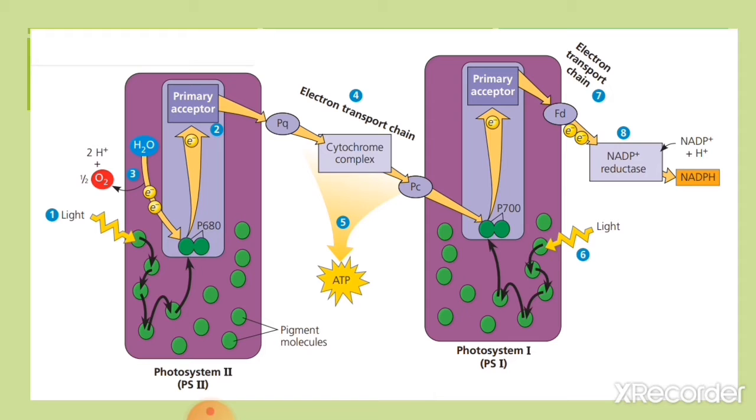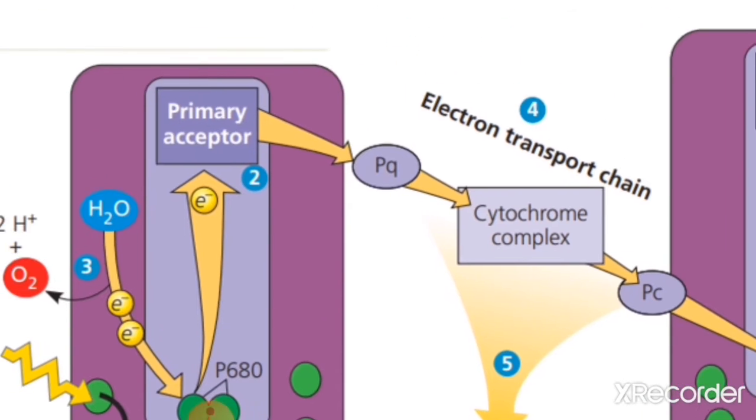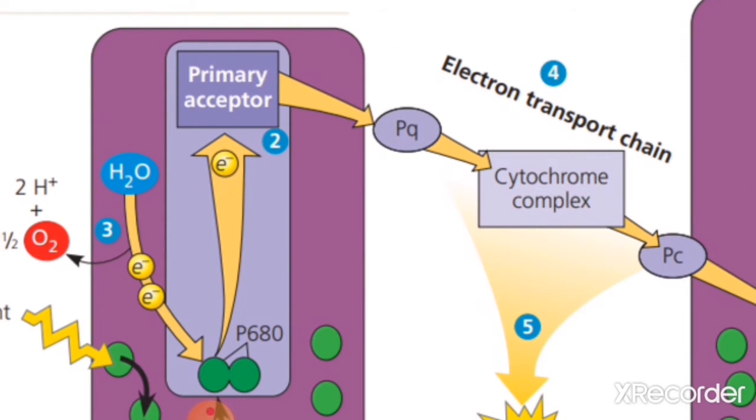So this figure shows the two photosystems, which are light dependent. A photosystem is composed of a reaction center complex surrounded by several light harvesting complexes. So this part is the reaction center of photosystem 2, which contains the chlorophyll molecule P680, pheophytin molecule, the primary acceptor, and multiple proteins.